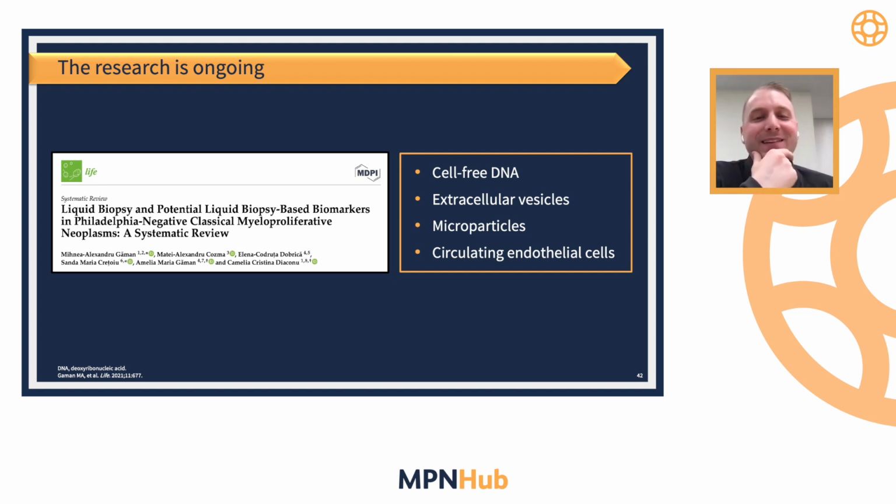Yeah, and there are also a few papers indicating newer biomarkers, comparable to projects focusing on solid cancers, where labs try to detect solid cancer early by measuring cell-free DNA in the bloodstream. There are now also groups trying to measure cell-free DNA in MPN patients to detect, for example, thrombotic events or other complications early. And there are also other labs trying to find associations between complications and extracellular vesicles, microparticles in the bloodstream, for example.